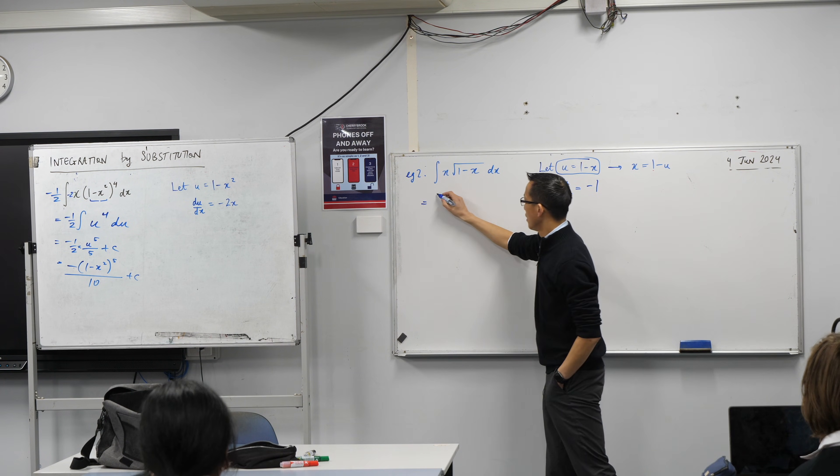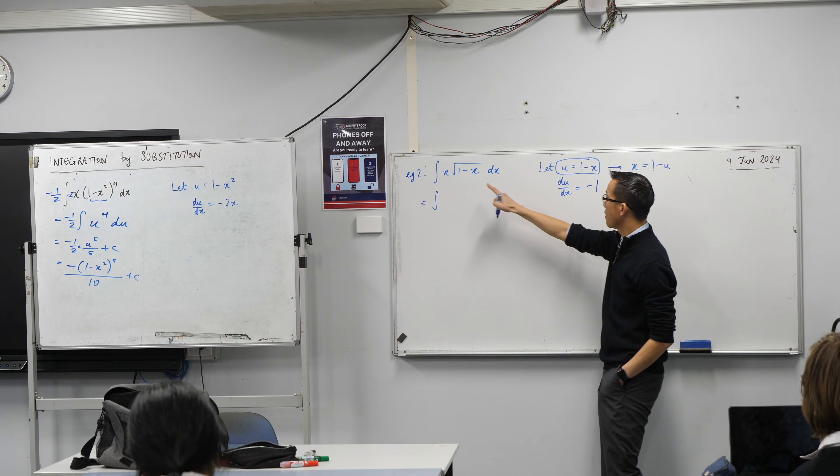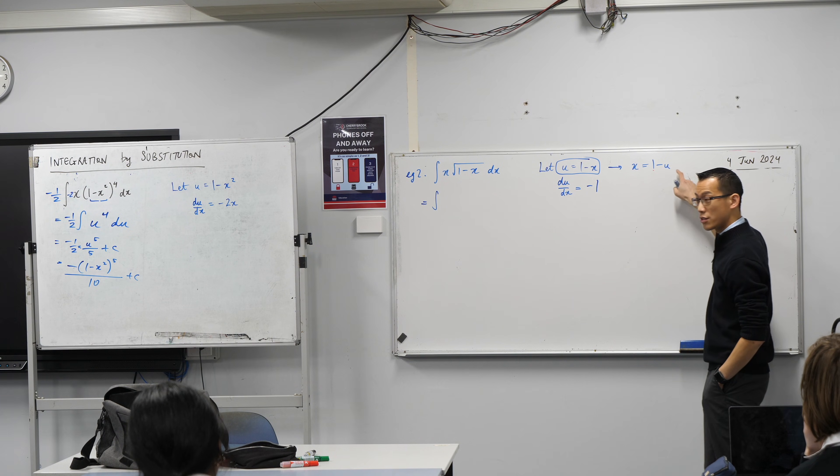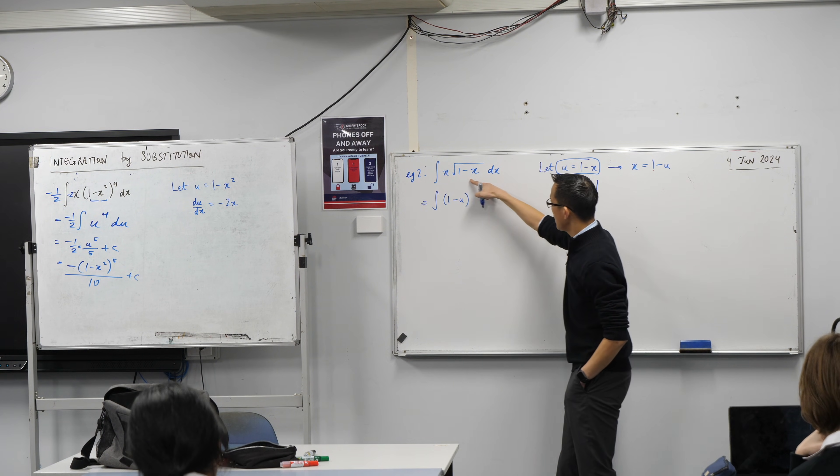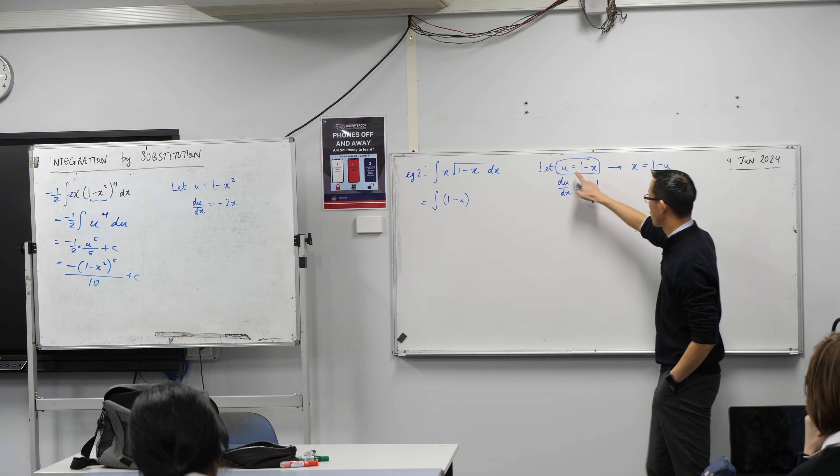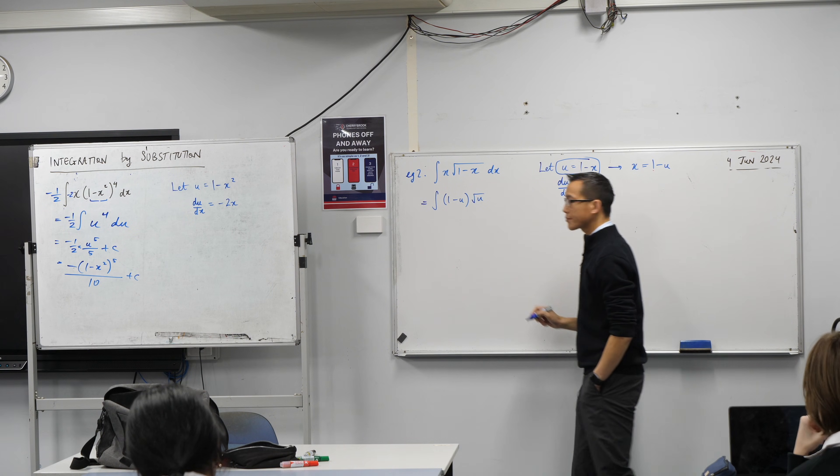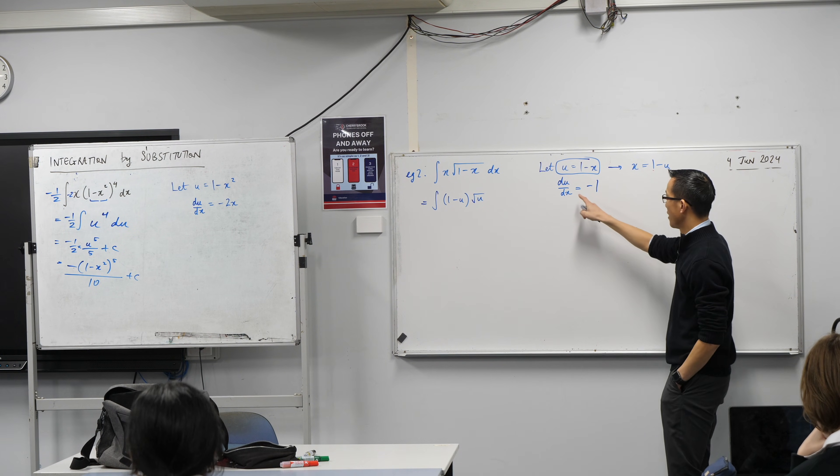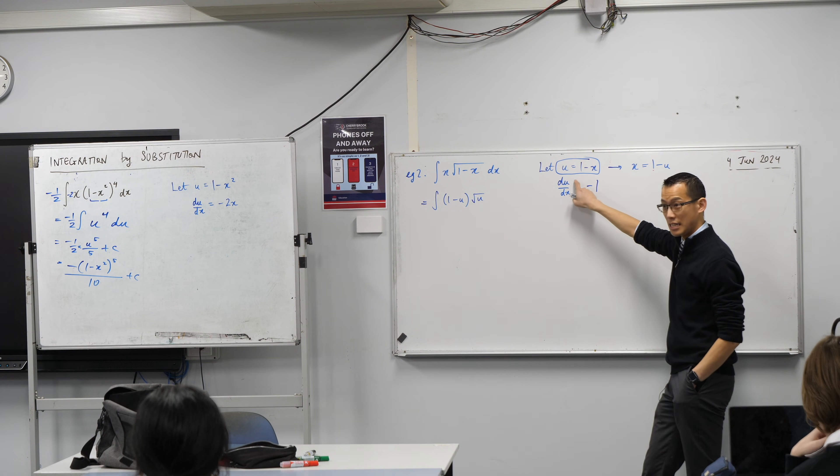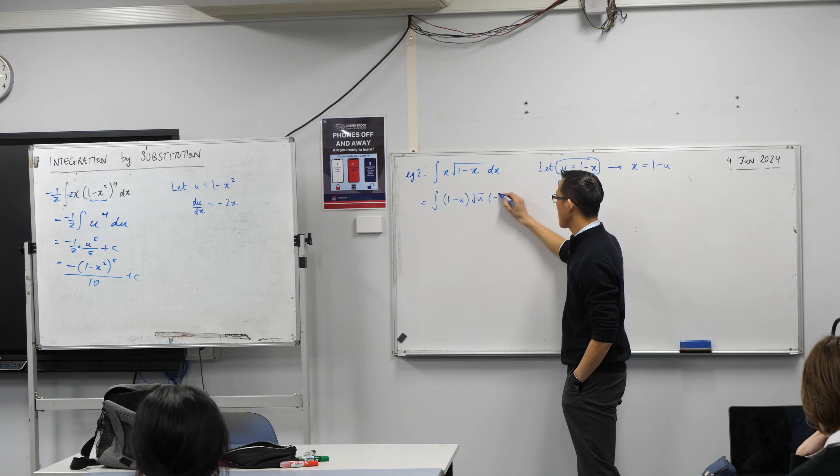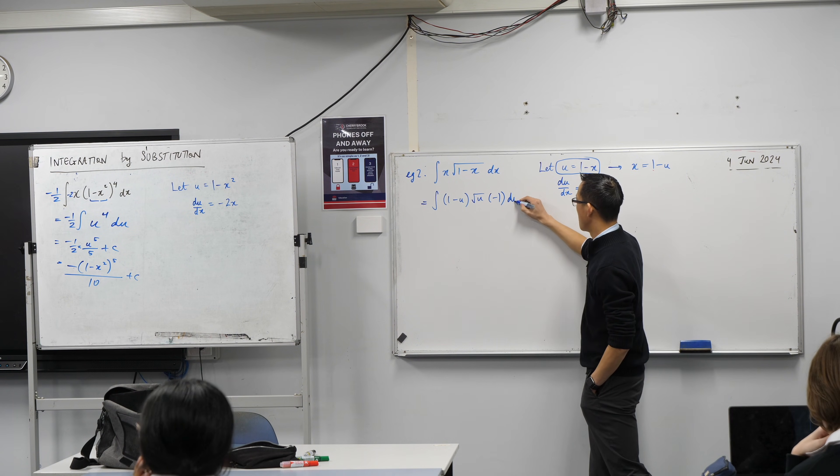When I go over here, I've got the integral of, okay, let's see here. So that x there is going to turn into (1 - u), (1 - u). In here, this (1 - x) is going to turn into u, square root of u, and then just be cautious, right? This is a negative 1, right? So in order to change this dx into a du, there's actually going to be a minus sign hanging out there because of this, right?